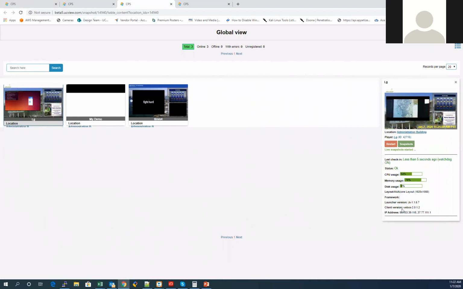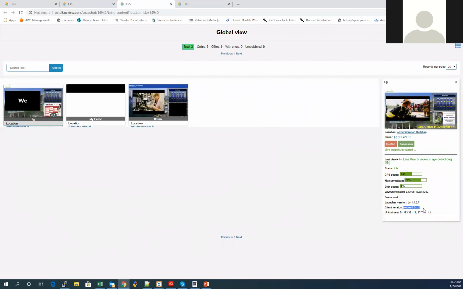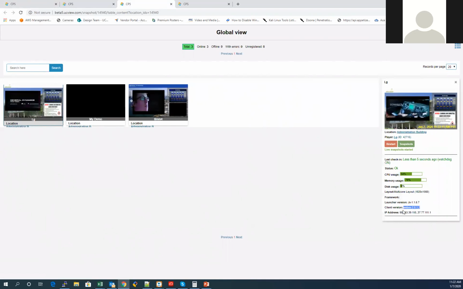We can again see stats on what version of WebOS is running on it. So like we said, we control the WebOS level. We control the application level, the JavaScript on the screen, the IP it's coming from. We can lock the screen remote control. Everything is centralized.